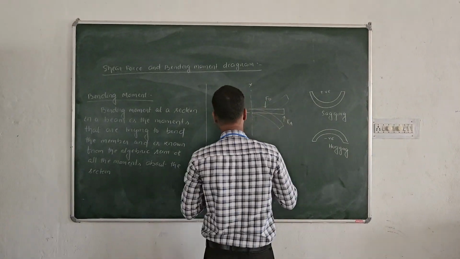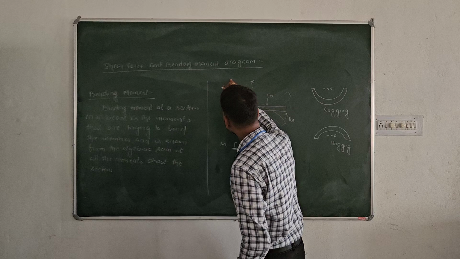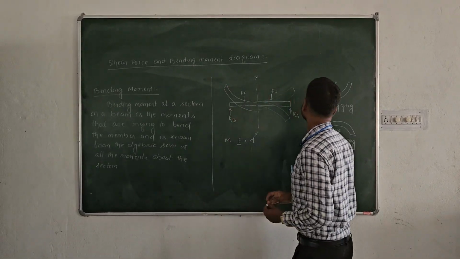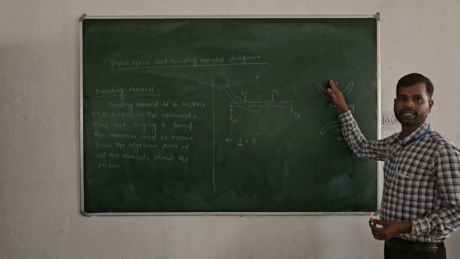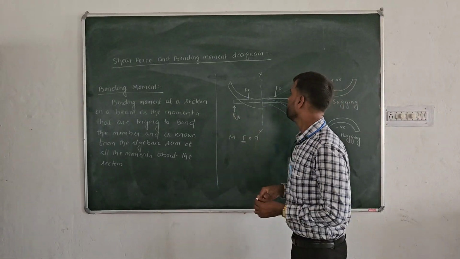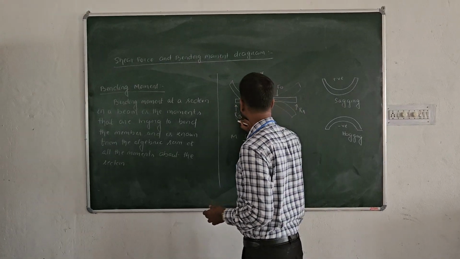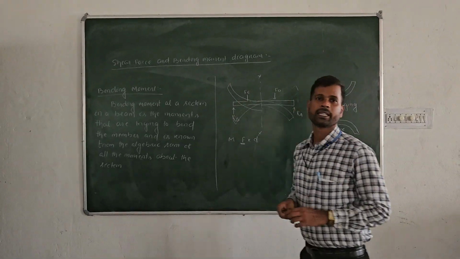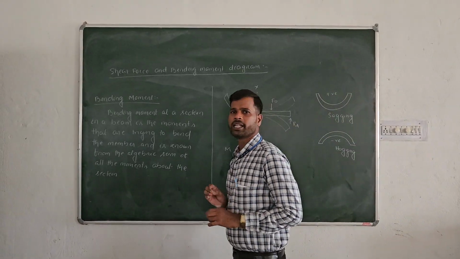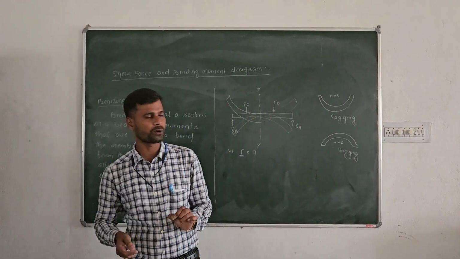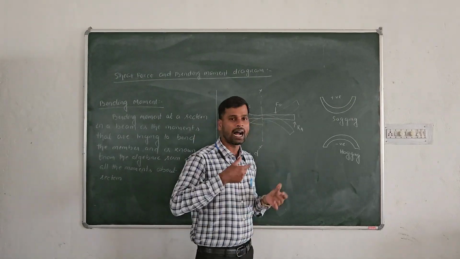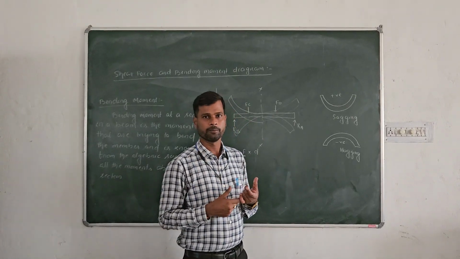Similarly, you will see here, because of RB, the beam may bend like this. So this is causing a section like this. So the moment due to RB will be positive, and similarly, you can see the moment due to FC will be taken as negative. So these are all the sign conventions. The sign convention in case of shear force and bending moment is most important, because the sign convention only will decide whether something will be added or something will be subtracted.